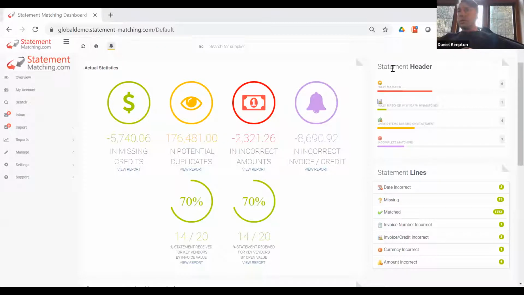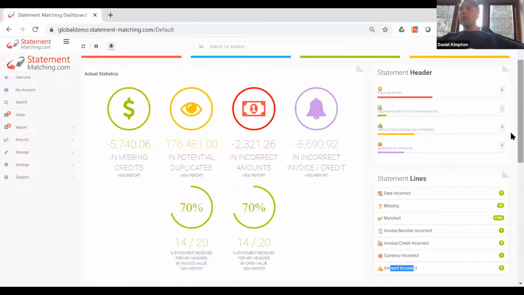Now, what the system does, and I'll get into the demo now, is it reconciles the statement and gives each one an overall status. Underneath the statement header here, I'm going to explain what these statuses are, but it gives an overall status for the statement, and then a status for each line on the statement. So you'll see below, I've got some where the invoice dates are different, or invoice numbers are wrong, because you might have keyed them in, or it might be an OCR problem. This one's a big problem: invoices and credits are the wrong way round. The supplier has sent you a credit, but you've put it on your system as an invoice. And I'll also tell you if the currencies are different and the amounts are wrong. So I'll explain what the statuses mean.